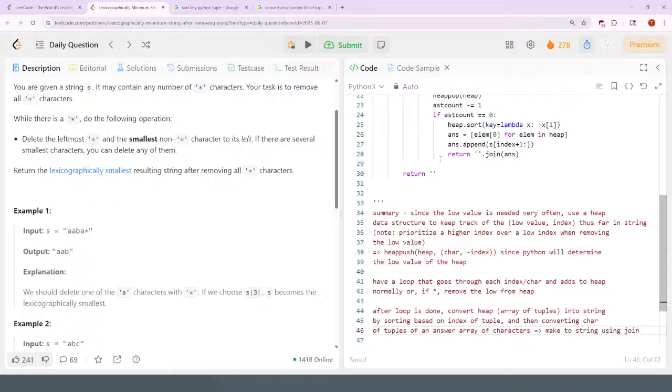This is better than concatenating individual characters onto a string, because you're making a new string each time basically. That's going to be really slow.